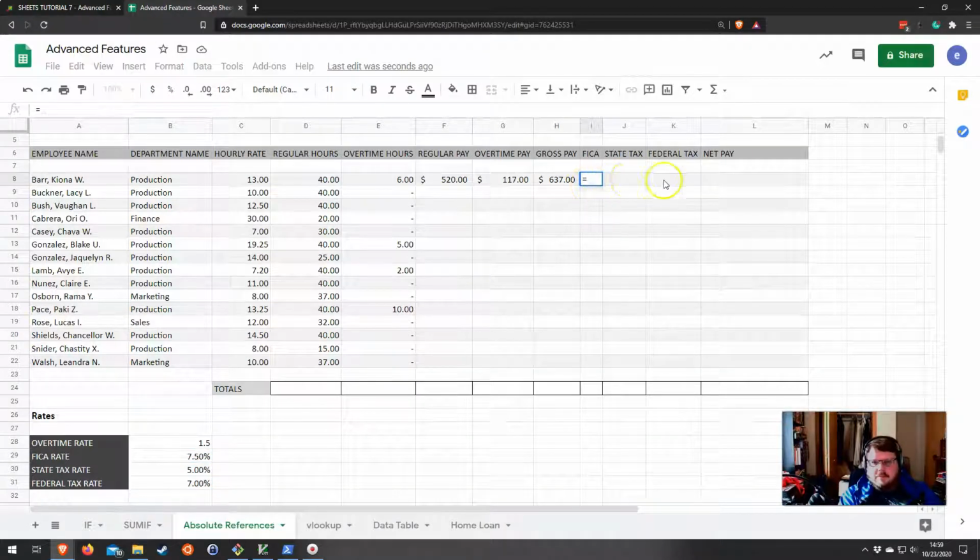You're going to need to figure out how to put these 3 formulas in. I kind of gave you the hint with the overtime pay and using absolute references. But in order to get these, you're going to need to use these values and probably some absolute references. I'm going to suggest that you pause the video right now and give it a shot yourself, and I will come back when I'm done.